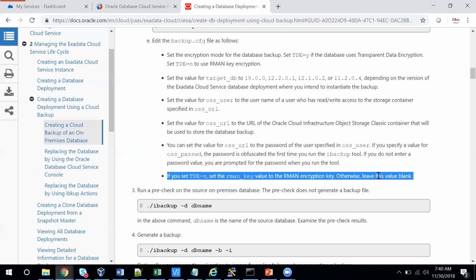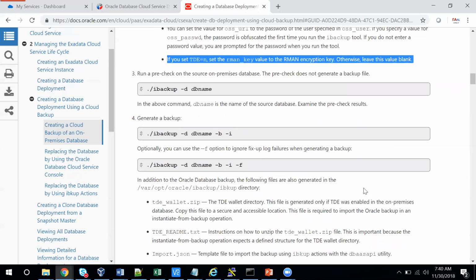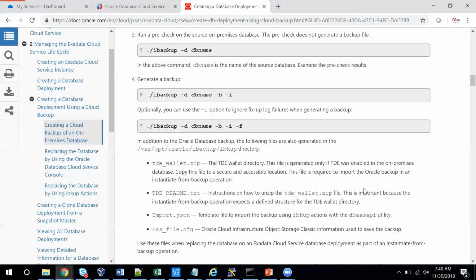If we are not satisfying any of these things, possibly we will have to go for an upgrade. For example, you have an 11.2 database. If it is in a lower version, you have to bring it to the higher version, then proceed. Before we do that, there are a couple of small commands, like we learned a few commands with bkp_api. There are also some small commands that we have to follow.